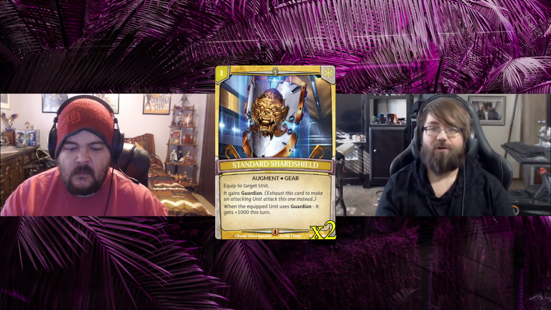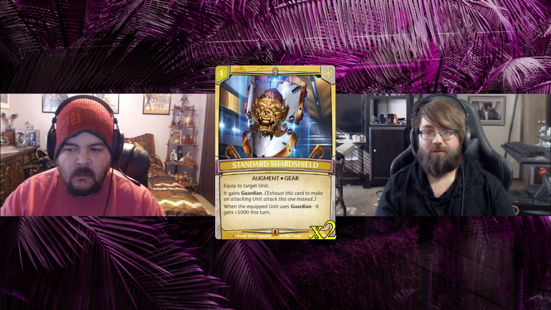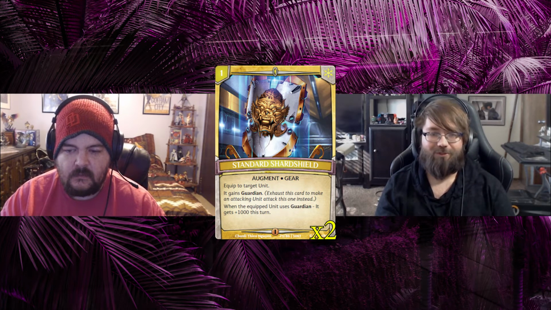Next one is Standard Shardshield. It's a 1-drop gear equipped to target unit. It gains Guardian. And when this equipped unit uses Guardian, it gets plus 1,000 this turn. So it'll survive for sure.